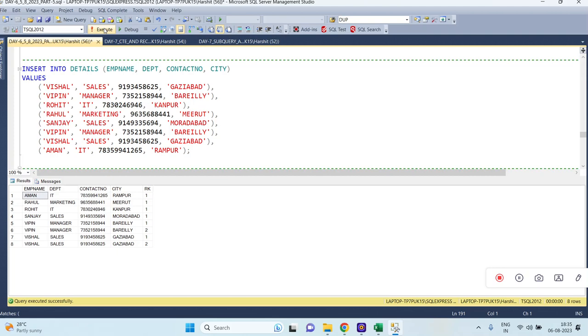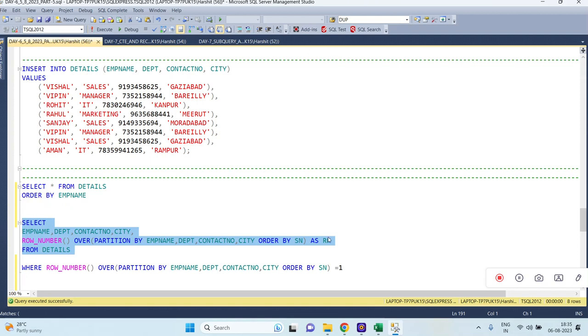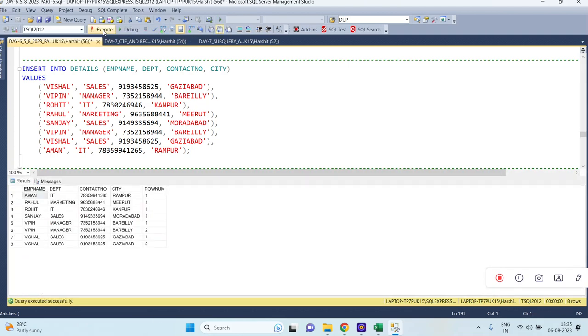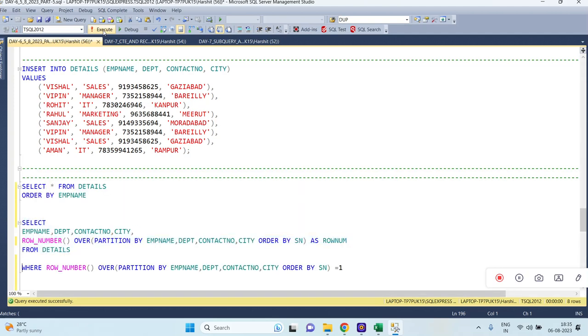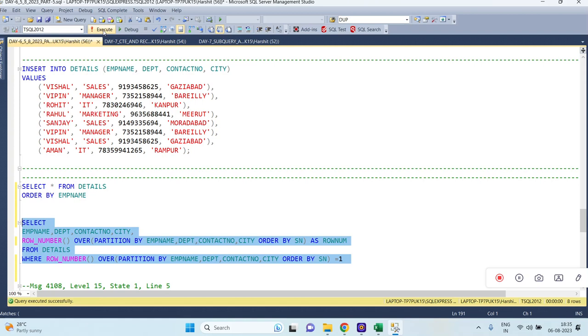We need to identify where RK means rank, or you can give any alias name like row num, where row num equal to 2. That is our duplicate data, right? So now let me try to select row num equal to 2.